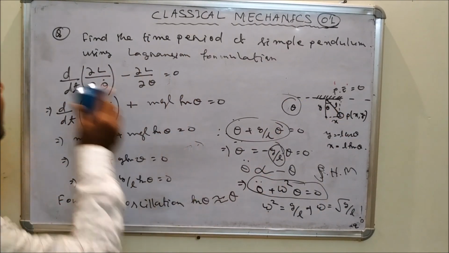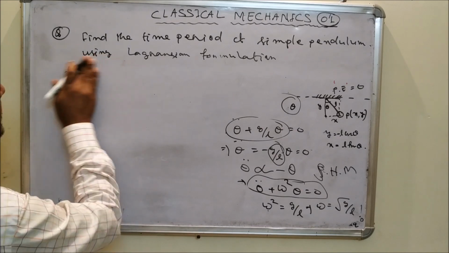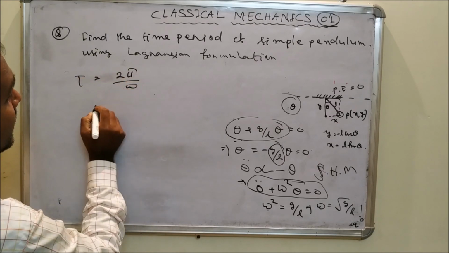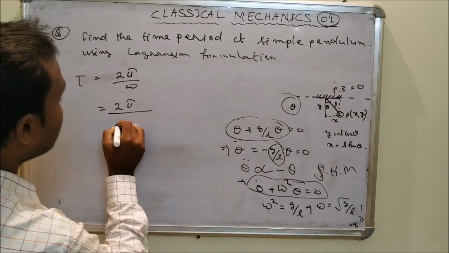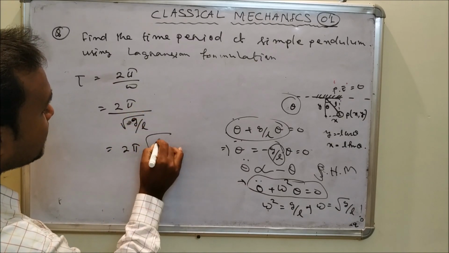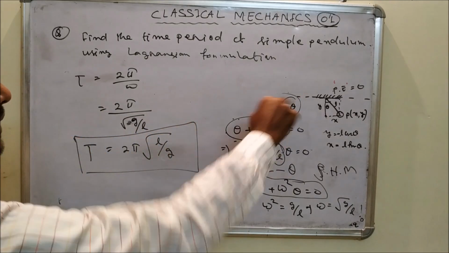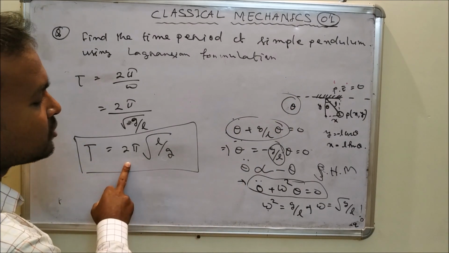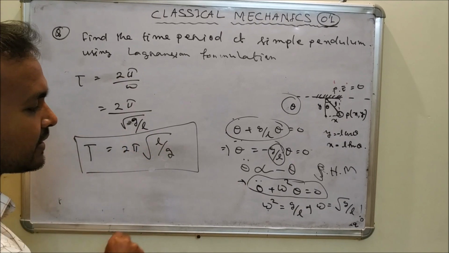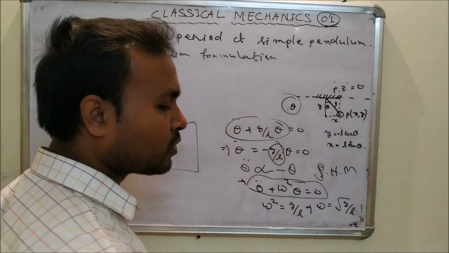Now we know that the angular frequency ω is related to the time period as T equal to 2π by ω. Now if I put the ω value here, then it will be g upon L, and taking in the numerator, 2π under root L upon g. So this is our aim, to solve this problem. The time period of the simple pendulum depends on L and g also. L is constant, g is also fixed, if the pendulum is in vacuum condition.